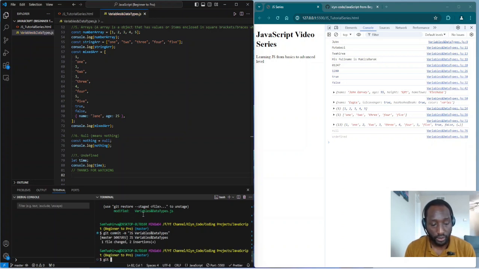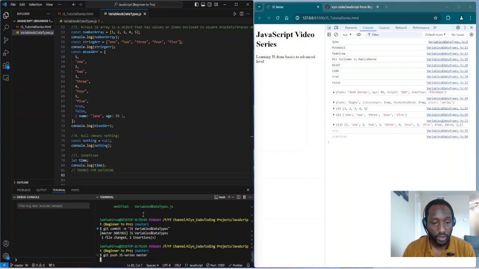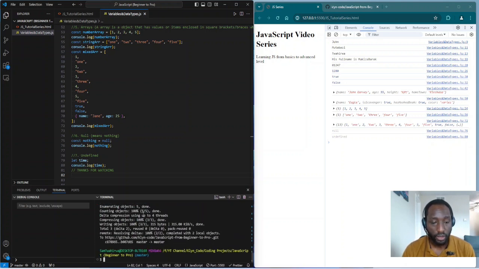Okay, and then I'm going to push my changes. So my alias is JS series, and I'm pushing this to the master branch. All right, so this code is now on GitHub.